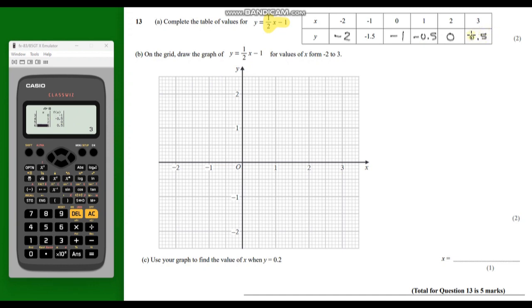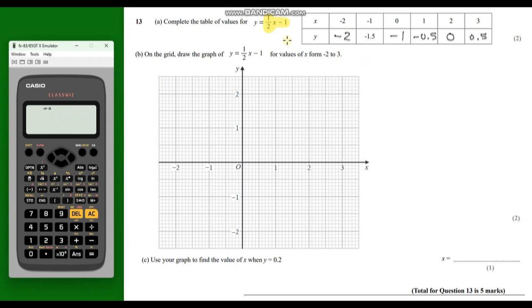The other way to do that would be just to type it manually in the calculator. So first of all, I need to get out of table mode. If you have gone into table mode, to get out of it, press the menu button again, and then scroll back along to calculate and press equals, you're back to normal. So obviously we don't want you staying in table mode for the rest of the exam. It's really important that you're in the standard calculate mode. So just to show you the other way you could have done this.